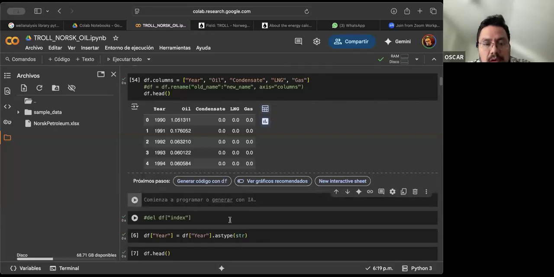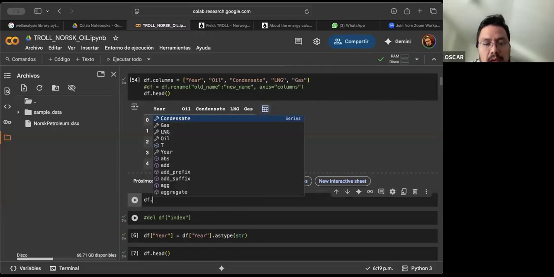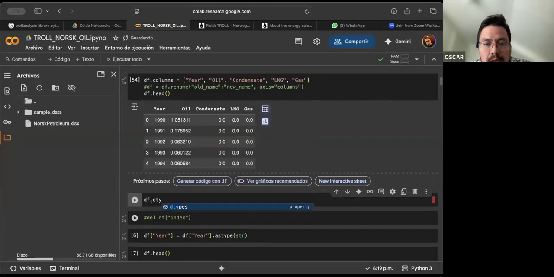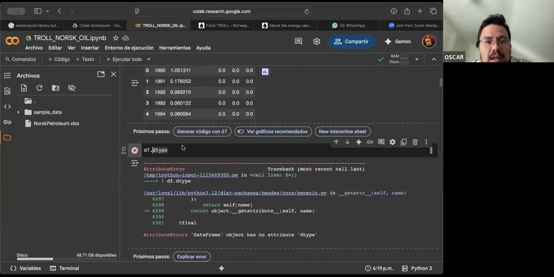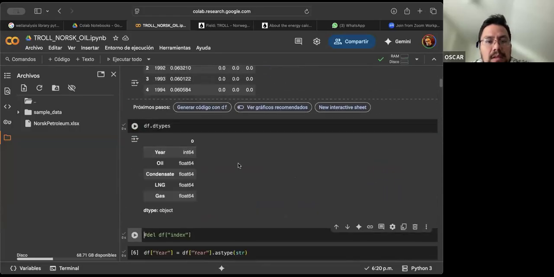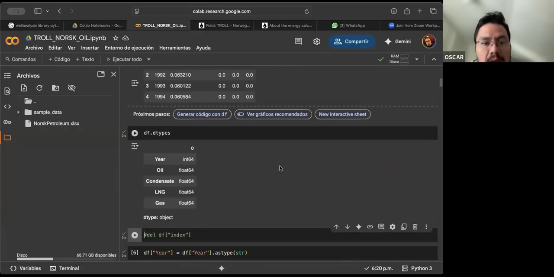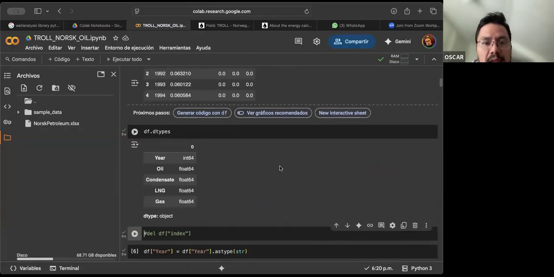For doing this, we type data frame dot dtypes, sorry, with plural. This makes a table that is telling you year comes in an integer.